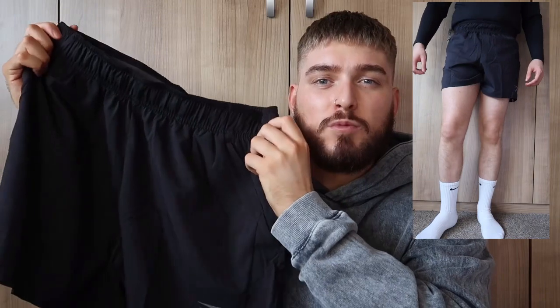Just because, again, I didn't want them to stick to my body. I've just thought I'd try a medium. I'm sure I've picked up some in a small as well, just to try the small on, just see what looks better.